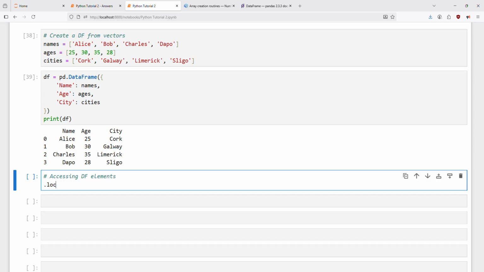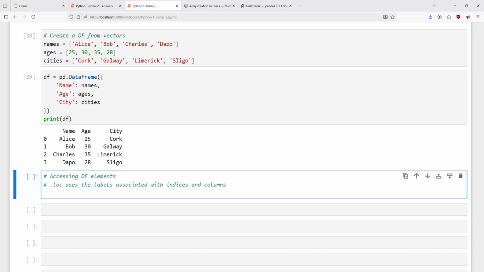You can use .loc. Let me make this a comment. So .loc uses the labels associated with indices and columns.